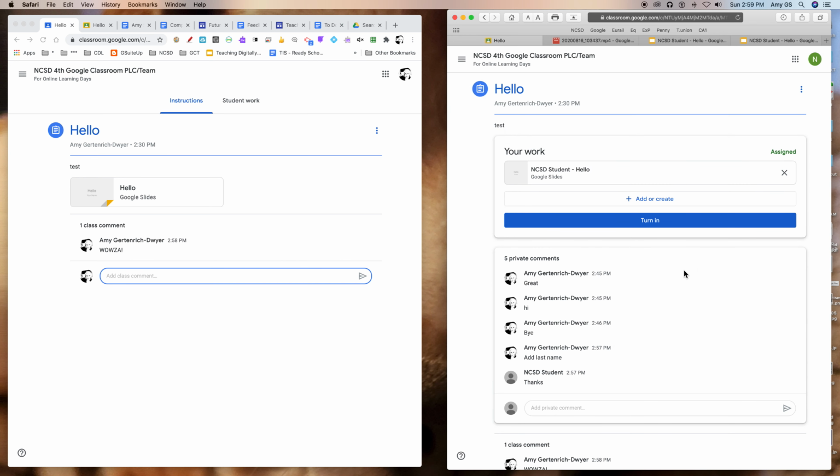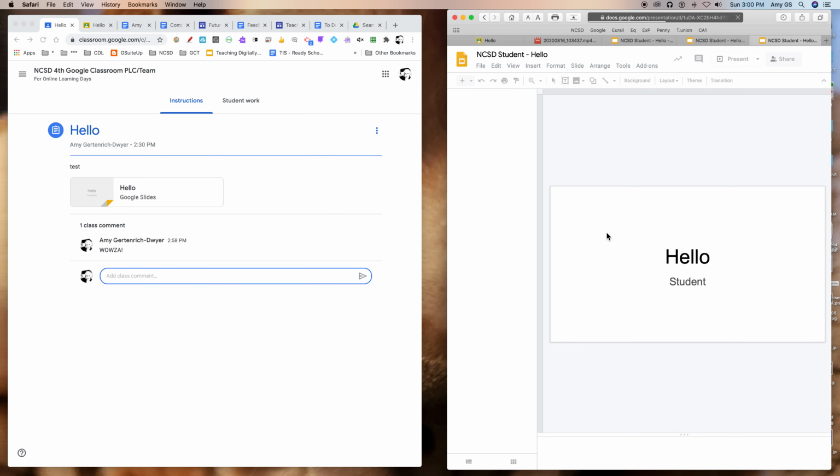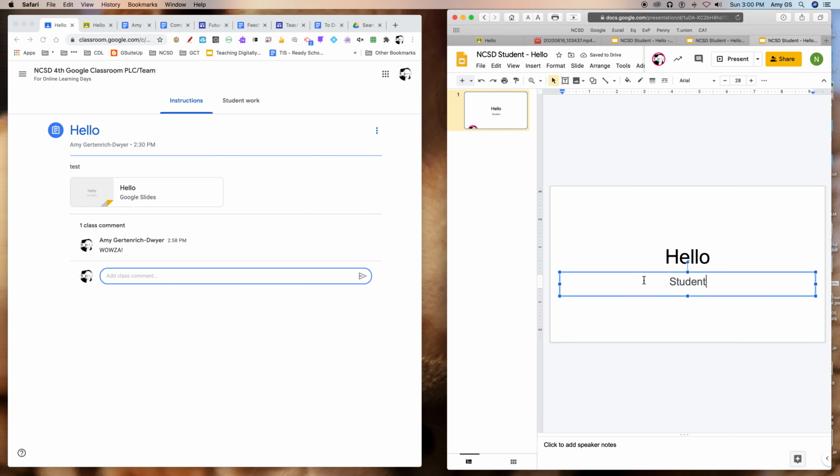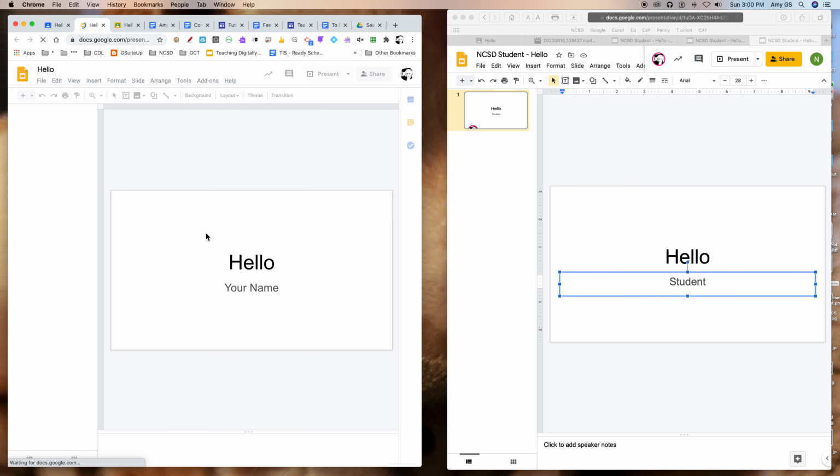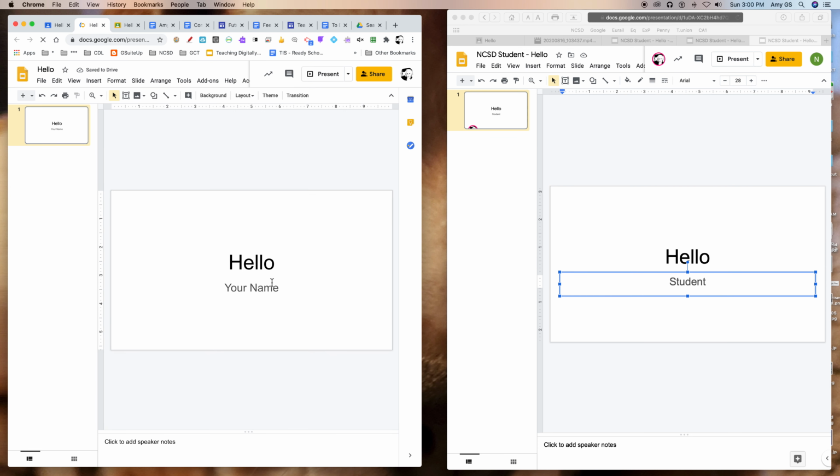And so now I can add new things to my assignment if I want to. But if I'm in it as a student and I am typing, as a teacher, once they have opened it up, I can actually go inside here and see their work. Let's make sure I'm on the right student here.